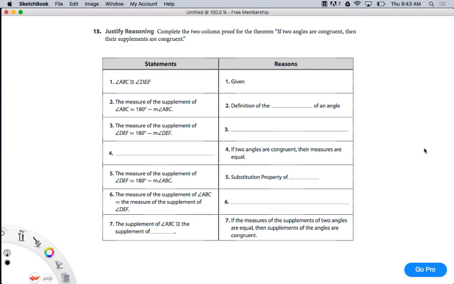So what you're being tested on now, I think that I made it pretty fair. There's not a whole lot of mental leaps that you have to do. You just have to be able to recognize the different things that you've used before. It's not some crazy hard proof. What you're being tested on is whether you can recall the different things. Can you recall that if measure 1 plus measure 2 is equal to 180 degrees, right after saying that they're supplementary, how do I know that they add up to 180 degrees? That's the definition of supplementary angles. Does that make sense?